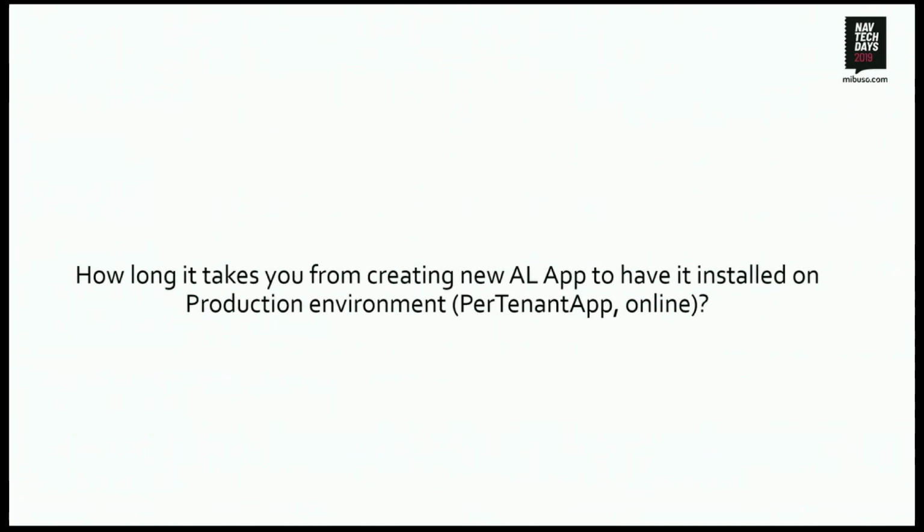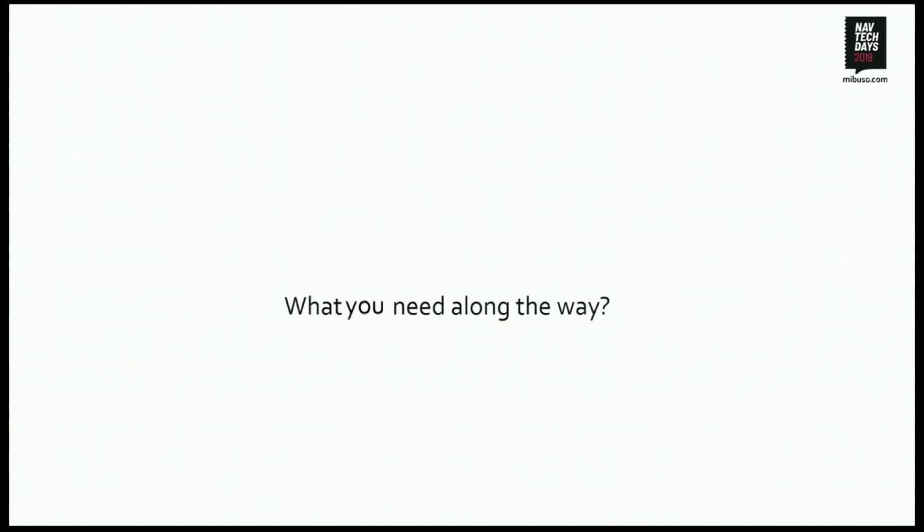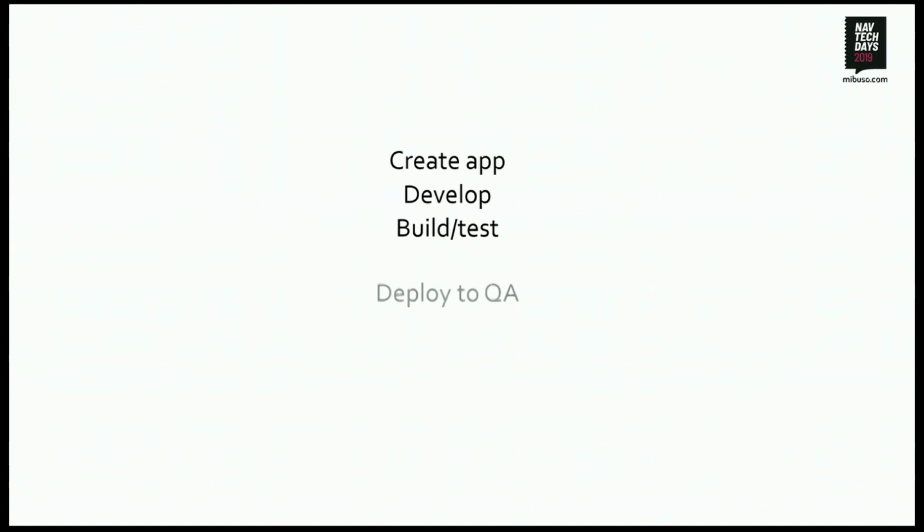Okay, how long does it take when you need to create a new app, to do something with that, test it, put it to the different environments, sandbox, and then install it or somehow deliver that to the production environment? That's the question, because we need to be as fast as possible these days. And the question is, what do you need along that way? Because it's not a short way from when you create the app to the production environment.